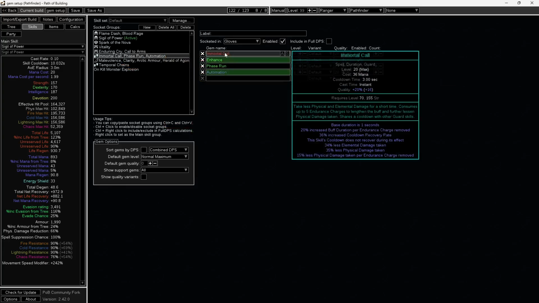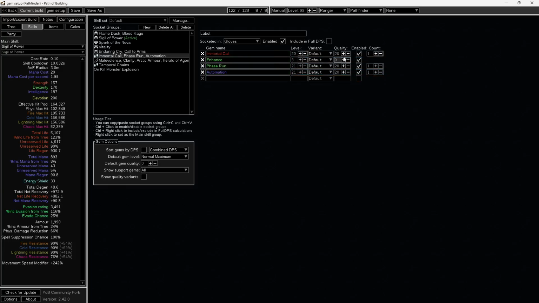Now the way Immortal Call works is if you have endurance charges, it increases the buff effect of this by, like, what is it, over twice. So without endurance charges, you get around 35% less damage taken, non-chaos. And then if you have 3 endurance charges, you get an additional 45% less damage taken, or less physical damage taken. So look at his Fizz max hit. It goes from 46,000 to 102,000.